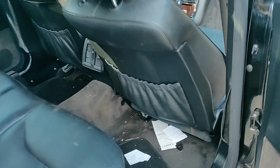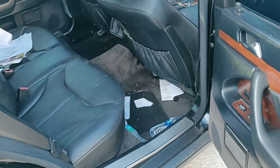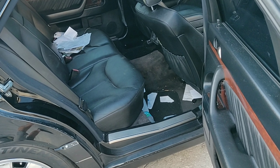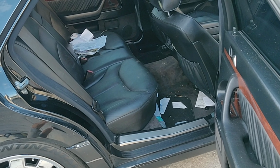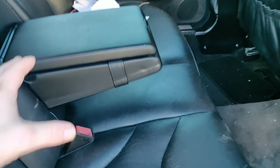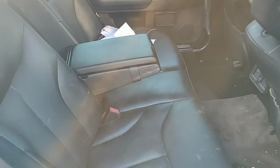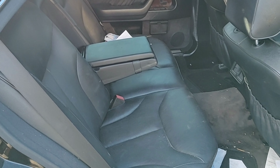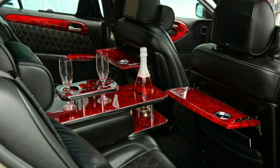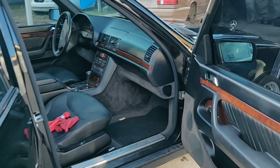So what I'm going to be doing is I found a company that manufactures like a diamond stitch floor mat, and I want to go ahead and get that installed, and then I want to install some really crazy woodwork stuff. And I want to basically take this center here. So I want to turn this into like a crazy champagne or wine or liquor type holder. I'm going to throw an image up now to kind of show you guys exactly what I was thinking. Something very custom that I may be building with my neighbor who does woodworking, or ordering this.